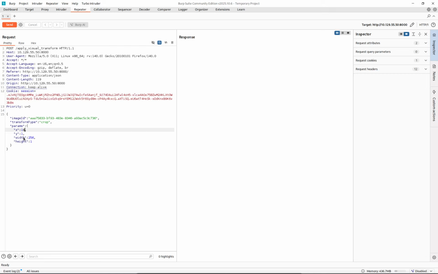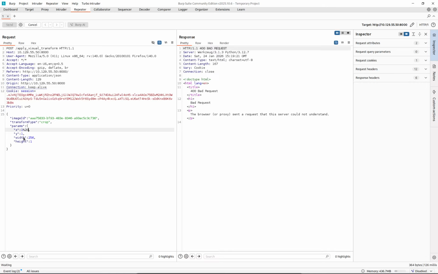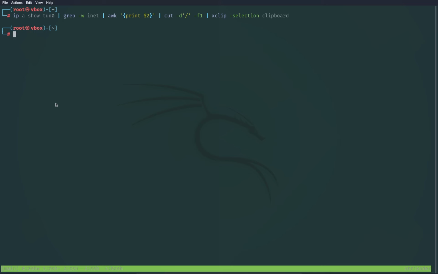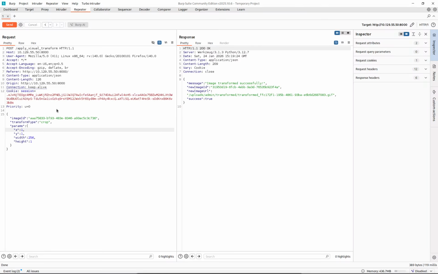Maybe if I send like this, bad request, this works fine. What can we do? I don't really know why space is not working.